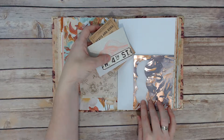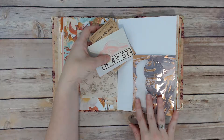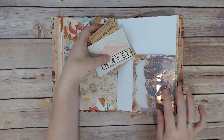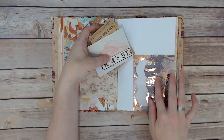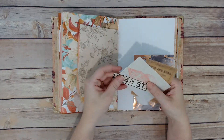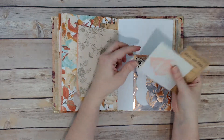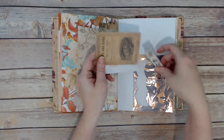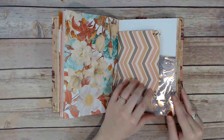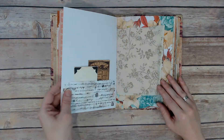This is an envelope and I stamped circles out and then I added vellum to the back of it, and then I took those little circles, distressed the edges, and glued them. So it kind of looks like a little moon — the phases of the moon. And then these are what comes in this one. I love that you can see through it. And here's another pocket — this one has some more stuff in it. This is good for little pictures, paper, or whatever you want.